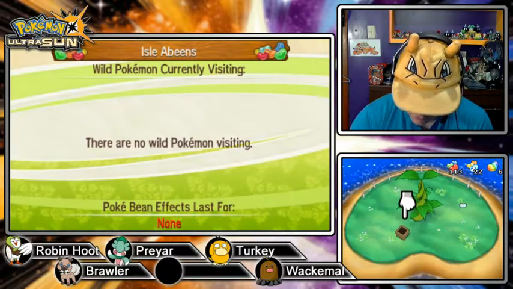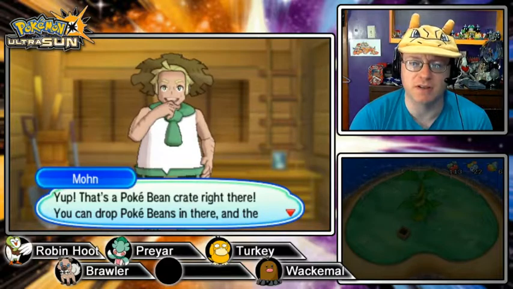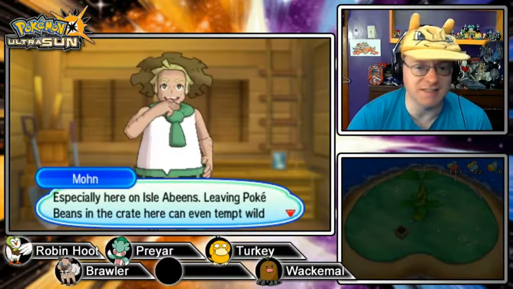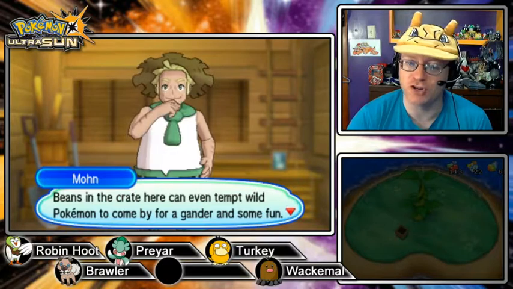So since we have over 100, I'm gonna drop 50 in here, unless there's a minimum or a maximum I can do right now. Yup, that's a Pokebean crate right there. You can drop Pokebeans in there, and the Pokemon will love you for it. Especially here on Isle of Beans. Leaving Pokebeans in the crate can even tempt wild Pokemon to come by for a gander and some fun.